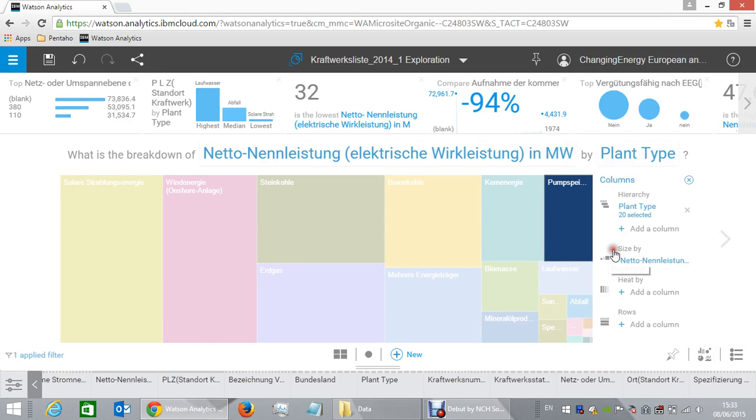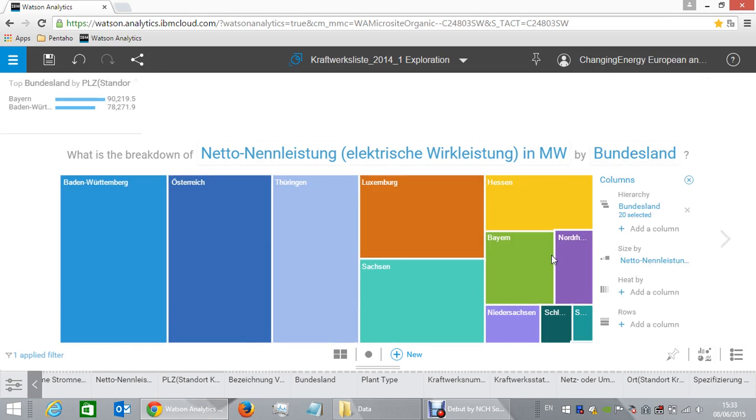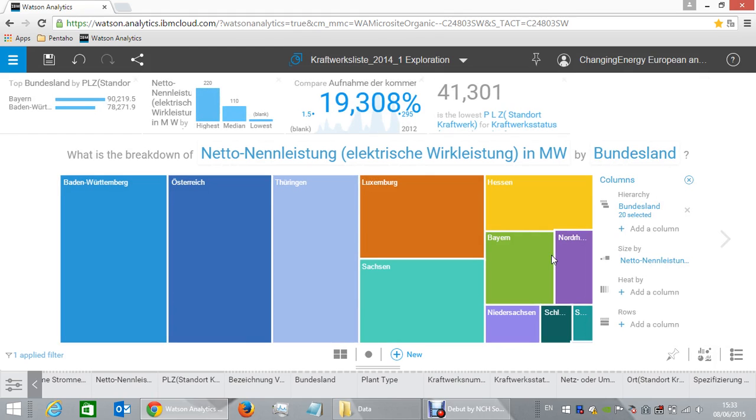Let's look by Bundesland, and that breaks down 9.2 gigawatts into Bundesland. Now Österreich here is not a Bundesland in Germany, it's actually Austria. Luxembourg too shouldn't really be here, so that's probably what's causing the rather high value we're seeing.